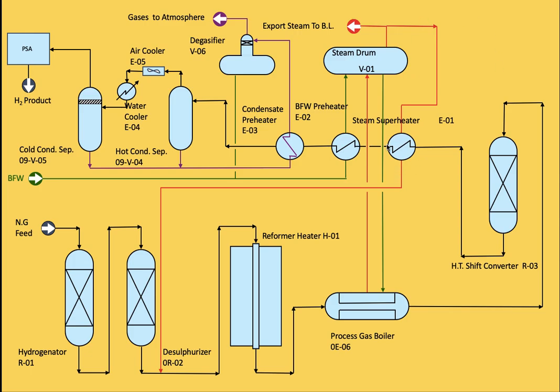So this stream goes through heat recovery also, and then is cooled and separated by the hot separator, then cooled again in the cold separator, then you go to the PSA to complete the purification by pressure swing adsorption to produce your final pure hydrogen. This is roughly the general idea of a hydrogen production plant. I want to focus more on the reformer in this lecture. I want to give you many shapes or diagrams related to the reformer.